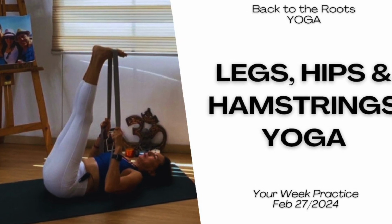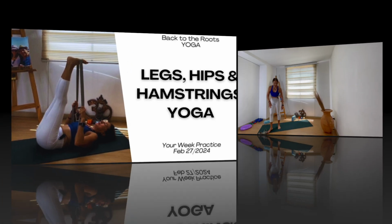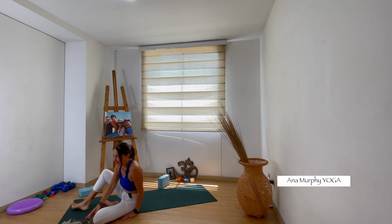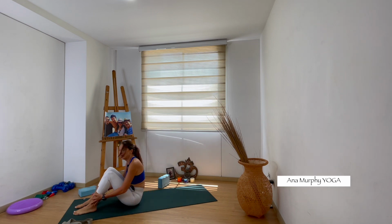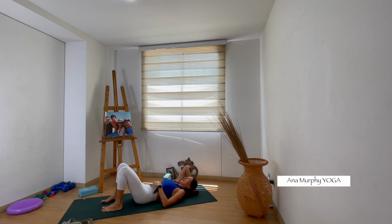So let's start lying down on your back, to wake up your legs and your hips. Start with the feet about hip distance apart and just come onto your back. You are there. Start to close your eyes or soften your gaze.